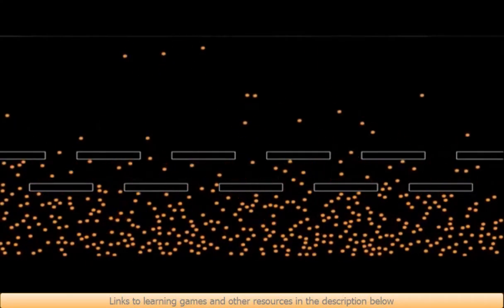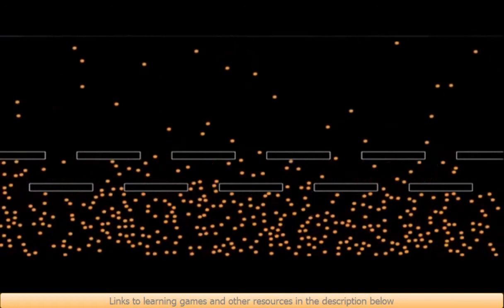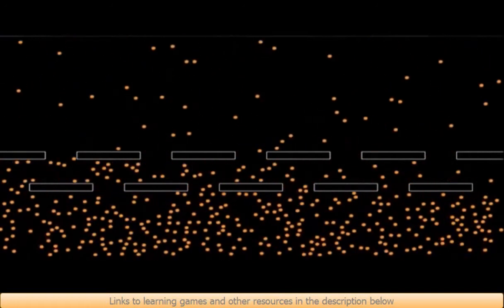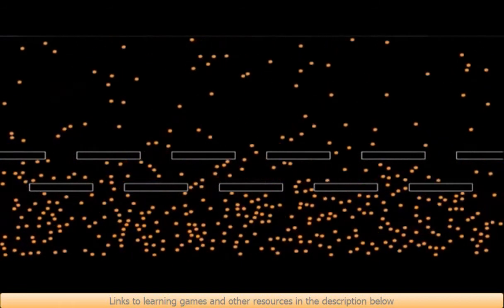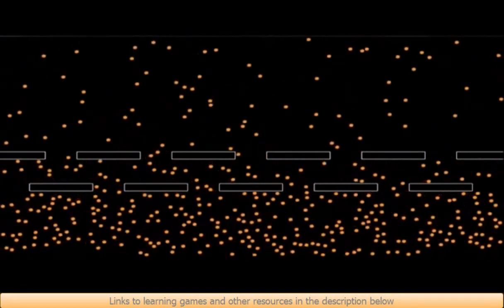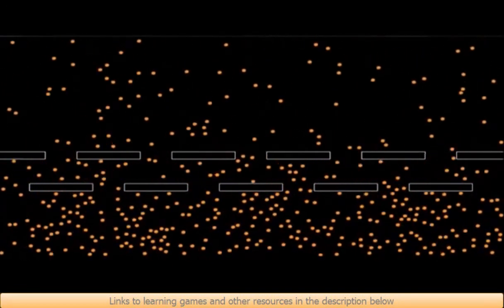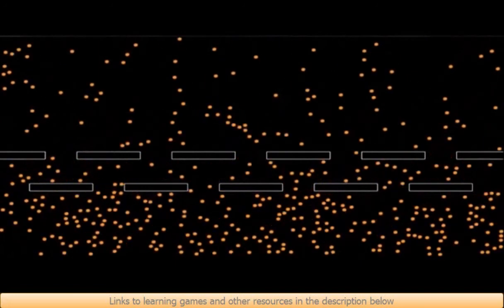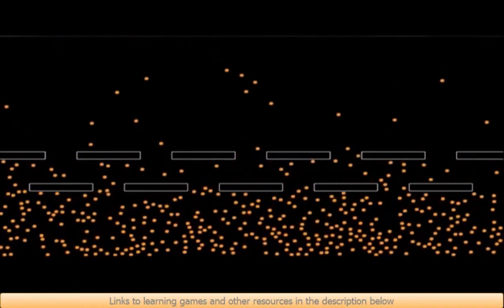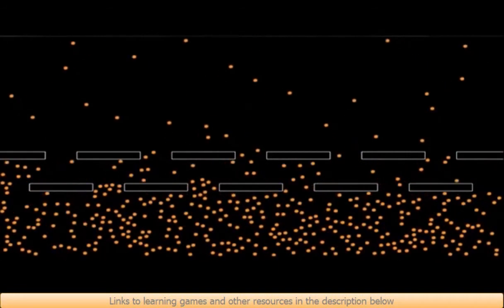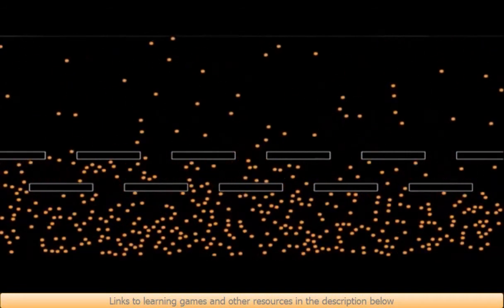Diffusion is where the particles move from where there are lots of them to where there are only a few of them. The particles move from a high concentration to a low concentration. This is an overall movement. Each individual particle is moving about at random. This random movement of individual particles causes a collection of particles to gradually spread out.